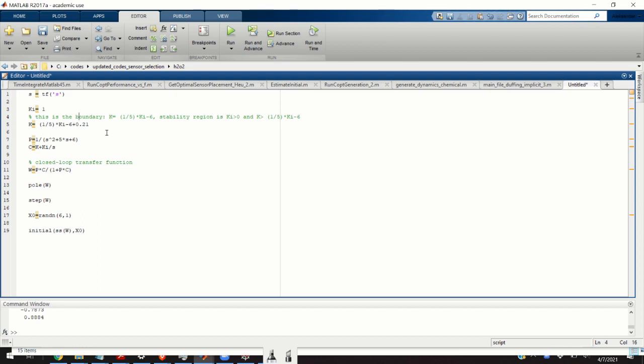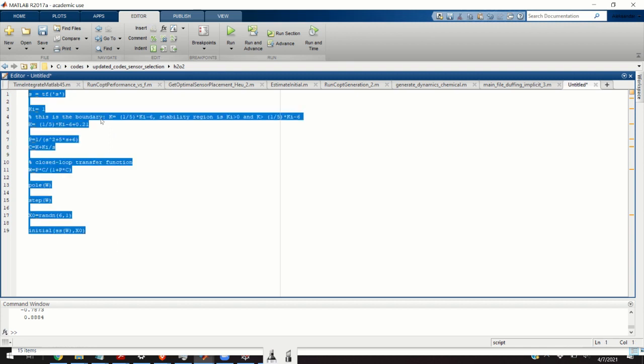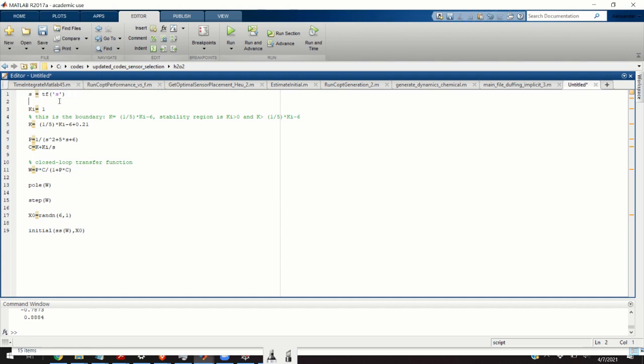And finally, we need to verify our theoretical predictions in Matlab. So how to do that? It's very easy and straightforward. Open Matlab and write down this script. First, we define the complex variable as s equal to tf of s. Of course, to reproduce this code, you will need the Control Systems Toolbox in Matlab.